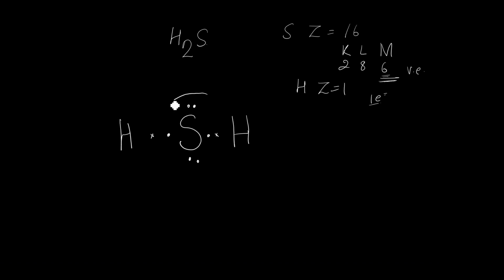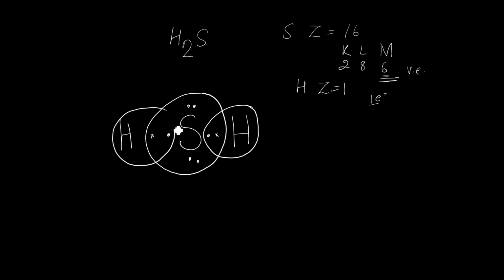So this is how we make the electron dot structure or Lewis dot structure. Encircle all the electrons, then these electrons and hydrogen, again these electrons and hydrogen. This is the Lewis dot structure of the H2S molecule. Each shows a bond, a single covalent bond containing 2 electrons. So this is the electron dot structure for the H2S molecule.